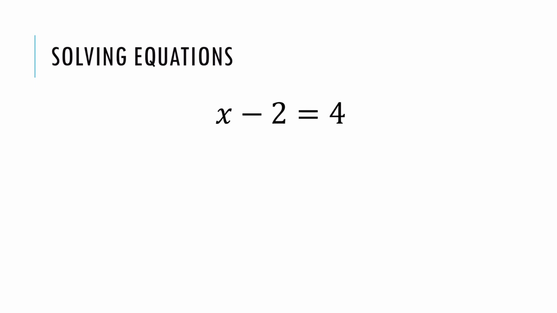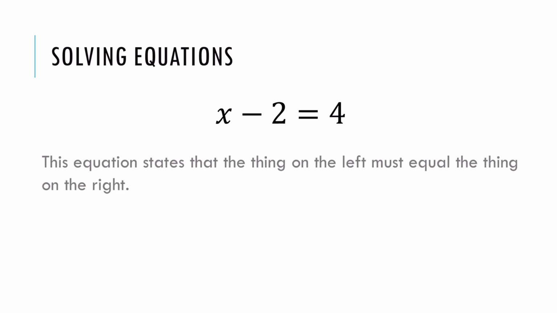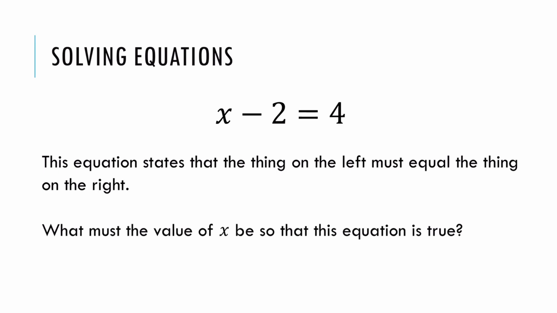An example of an equation more similar to what we are going to be looking at today is x minus 2 equals 4. We are going to look at how we would solve this equation. This equation states that the expression on the left-hand side of the equals is the same as the expression on the right-hand side. So, in order to solve this equation, we ask ourselves, what must the value of x be so that this equation is true? So what number take away 2 does equal 4? Well, we could probably just do this by looking at it. The number that take away 2 gives 4 is 6, so x equals 6, and that is the equation solved.